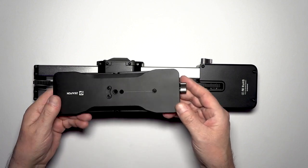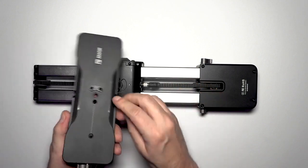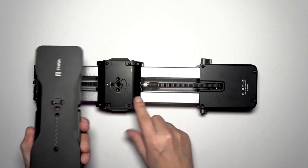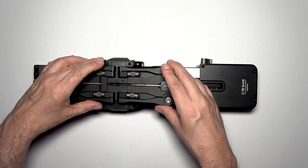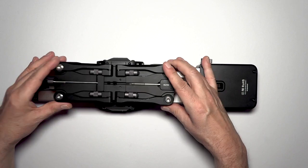They also include, what we'll go into later, this little stand that you can use without the tripod. And you'll notice right here it has a little seat groove on it, which fits into this nicely like this. So you're always sure when you're putting this thing on that it seats correctly. And we'll go into this guy in a little bit.